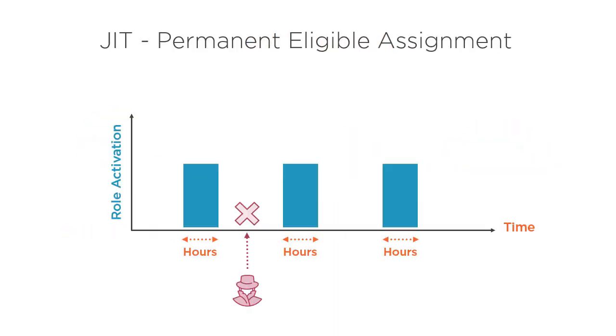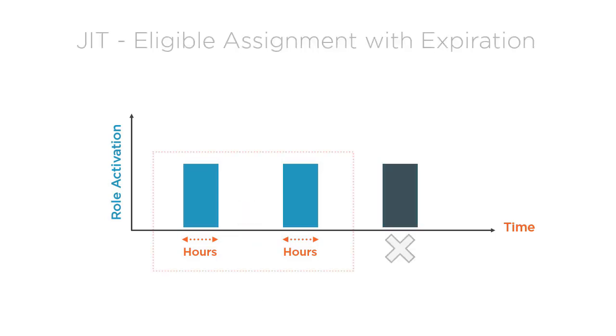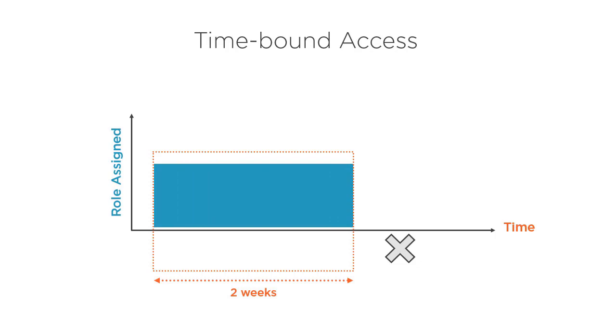We talked about just-in-time access where users are eligible for a role and they need to activate that role before getting privileges. With Azure resources, this eligibility can expire so that a user can be eligible for a role only for a period of time, 2 weeks for example. During those 2 weeks, an eligible admin can activate his role anytime. Now, what if you want to give someone a role in Azure resources for a period of time, say 2 weeks, but without the need for activation? In such scenario, the user is always active in his role with a clear start and end time. This is what time-bound access is all about.